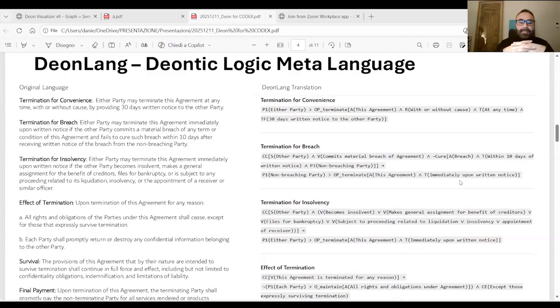So this renders DeonLang jurisdiction agnostic. This means that we apply this approach to whatever legal text, no matter what the governing law is, and of course it also renders it agnostic to the language that we will be formalizing.